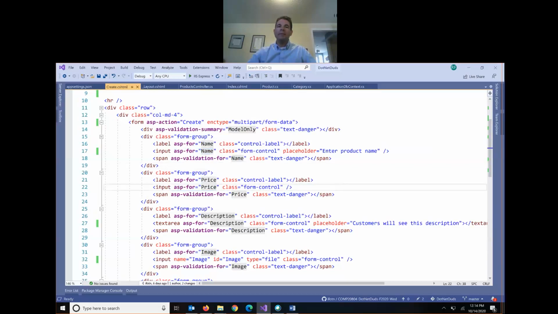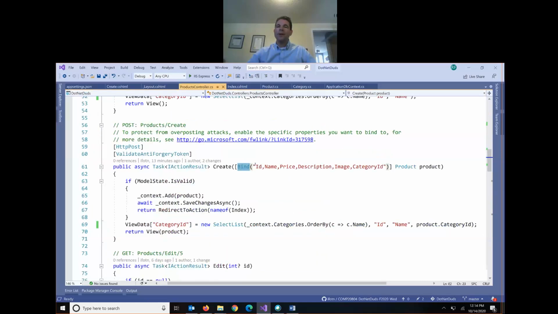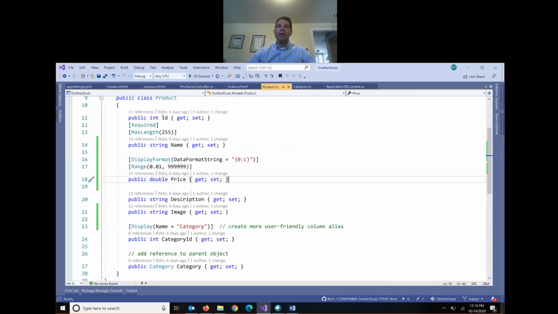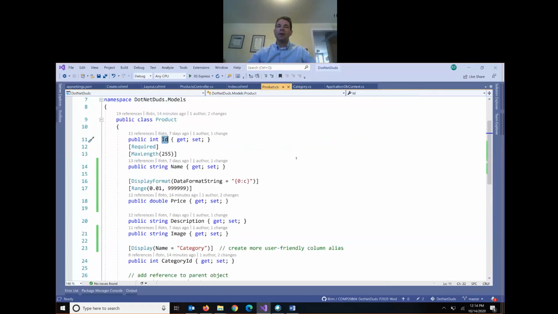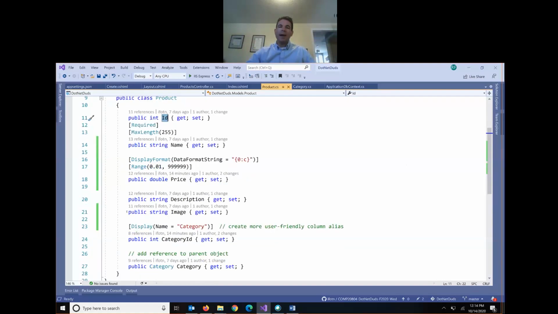Our controller is connecting each input to the matching property in our model. So this is good. That means we don't have to map the fields manually, but we need to change the mapping for the image because our image file is no longer just a string that would get entered in a text box.